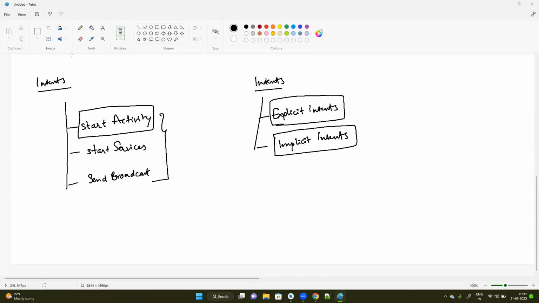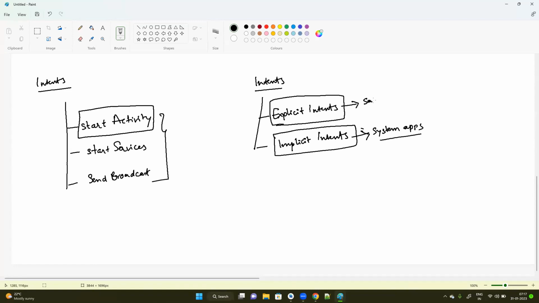Let us say you want to open maps and show the user his destination. You will use implicit intents and make use of the system's capability of showing a map to the user. When you use system apps to perform your task, we call that request implicit intents.